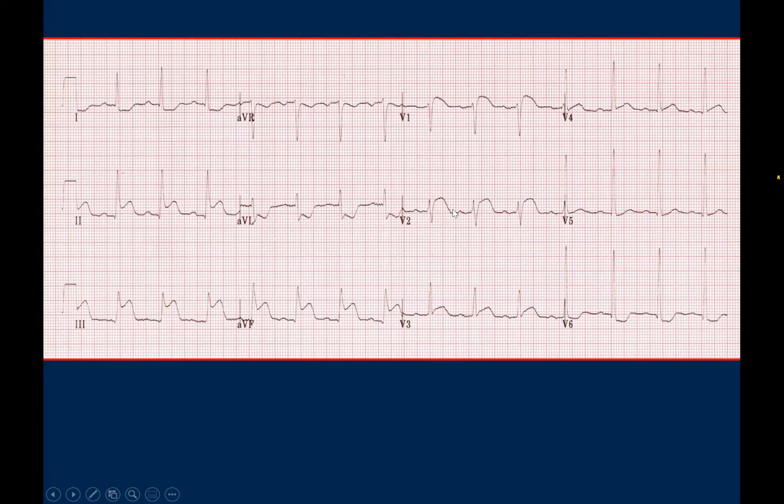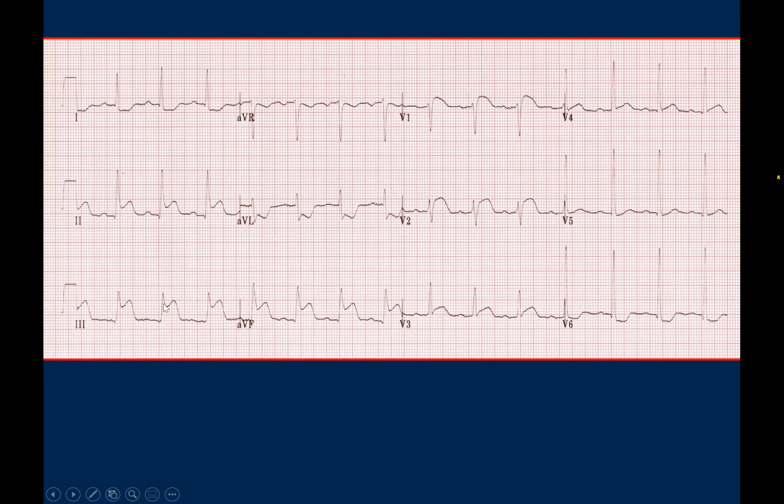The aim here is just to think about it: if you have inferior ST segment elevation MI and there is elevation in V1, V2, remember these are septal leads, but they also look at the right ventricle. So in some patients, you may have ST segment elevation in V1, V2 representing RV infarction, which we typically have to confirm with a right-sided ECG. But when you see elevation in V1, V2, it raises suspicion that there is RV infarct.